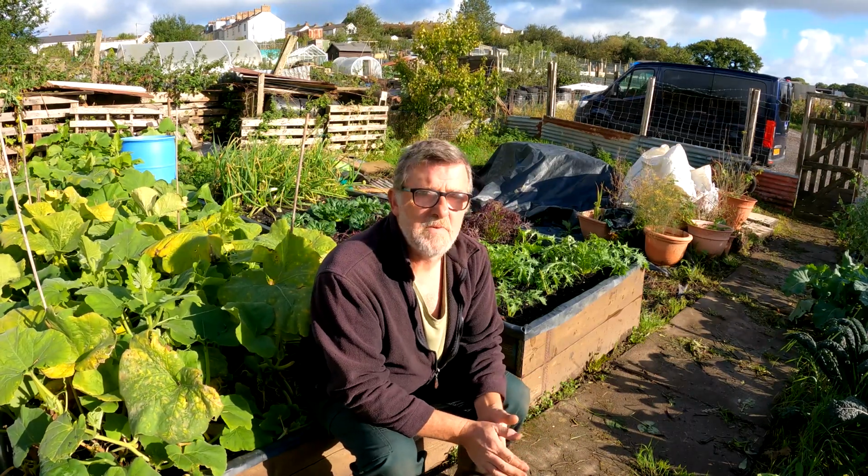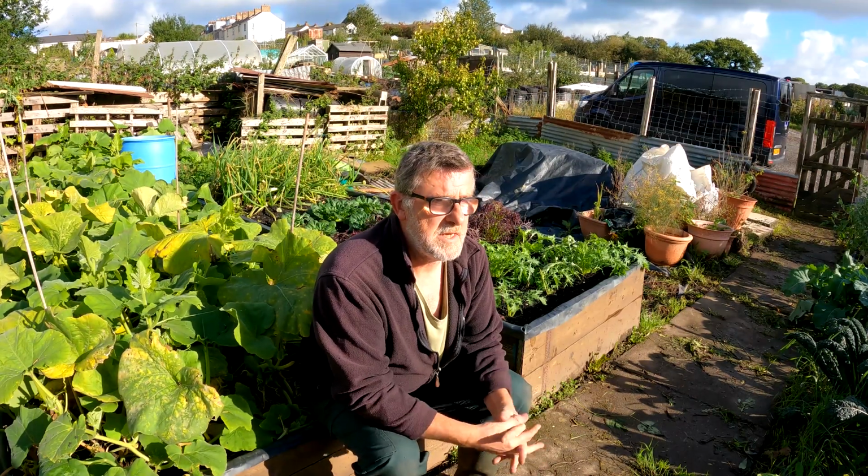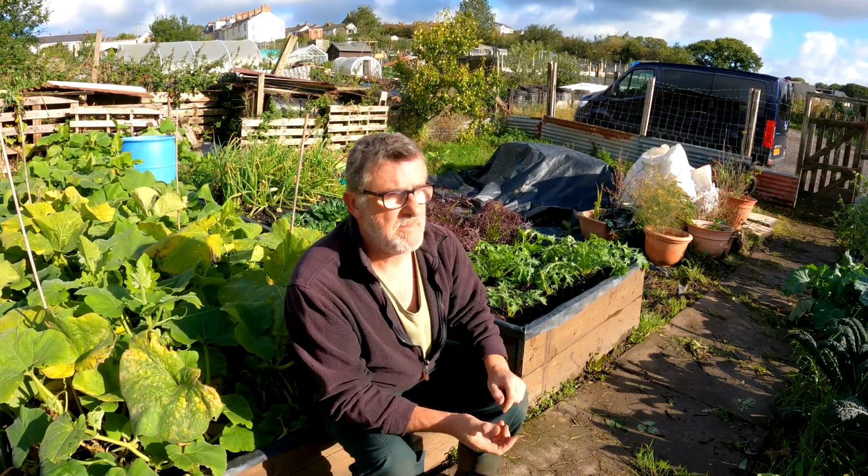And this year's no different, but I'm stepping my game up a little bit thanks to a company that I've recently come to know. So more of that when we get inside the polytunnel and start sowing some seeds. First up, baby leaf lettuce.